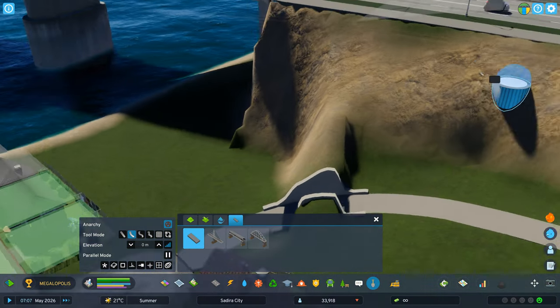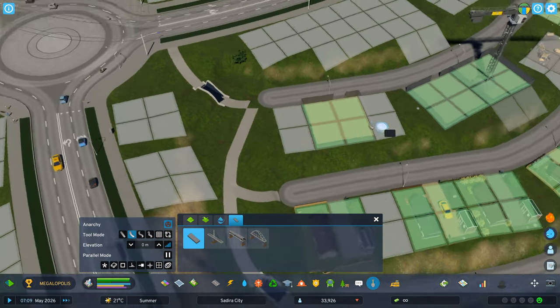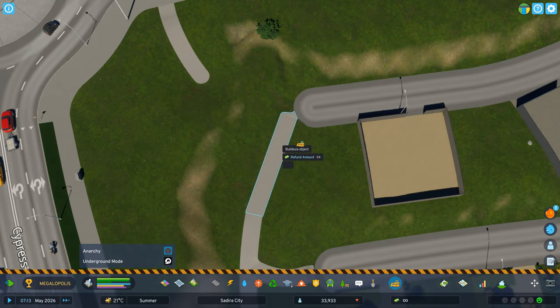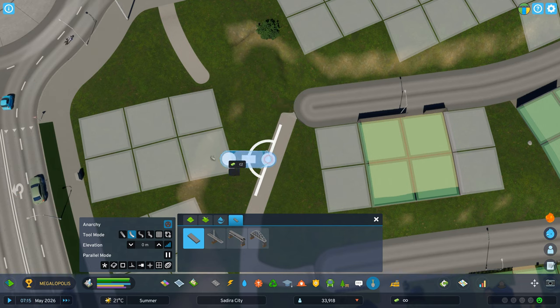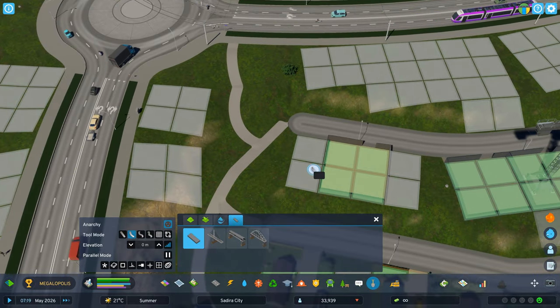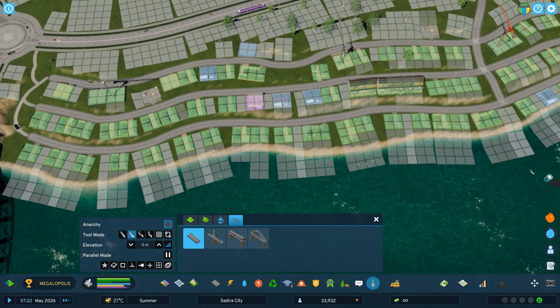Look at that land. Look at this connection. Okay, wait. This can be done better. We do it like this. Yeah, sort of. I think that works. I think that definitely works.